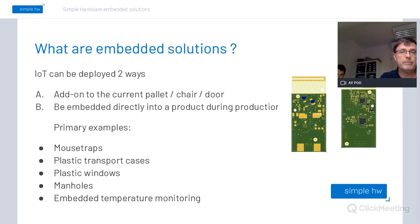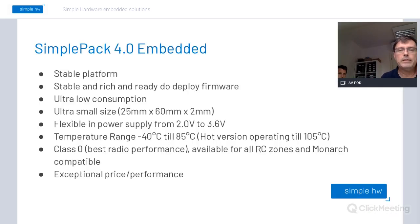And we think that this is the future. Add-on devices are nice to have, but for us, the Internet of Things is being able to embed devices directly into the products and in the production, and not as an afterthought.